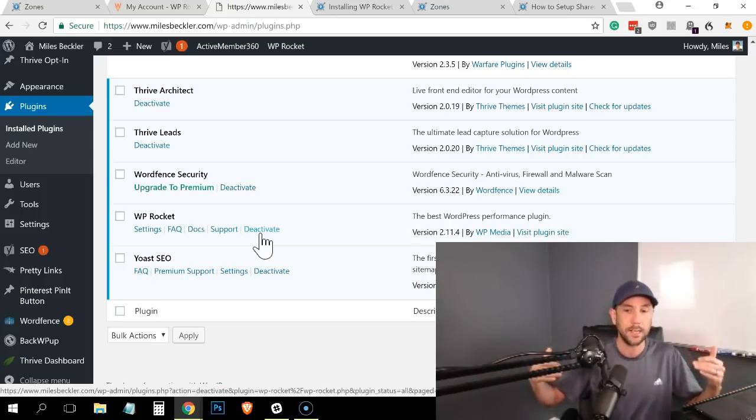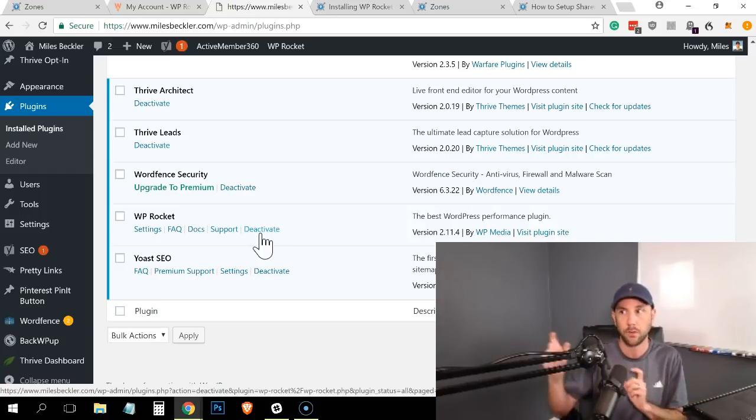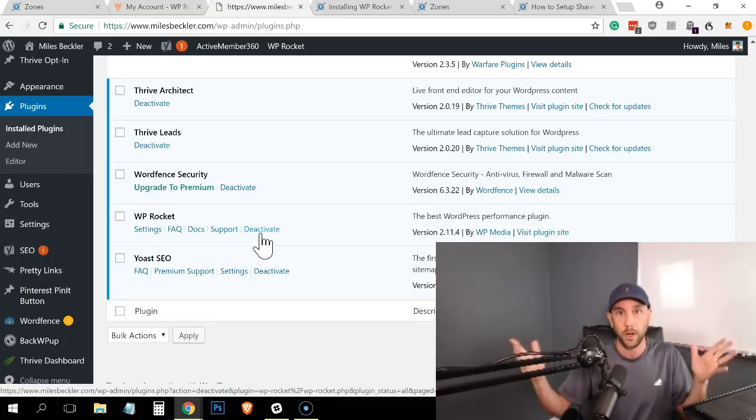So there's no need to get stressed out if you try to set this up and it doesn't work correctly. The first time I tried to get this running, I had a challenge. I was trying to use the custom CDN, the custom SSL setup instead of the shared. So I was messing everything up and I just turned the plugin off. And then I found, oh, I could just do the shared one. It's even easier. Turn it on and it works.